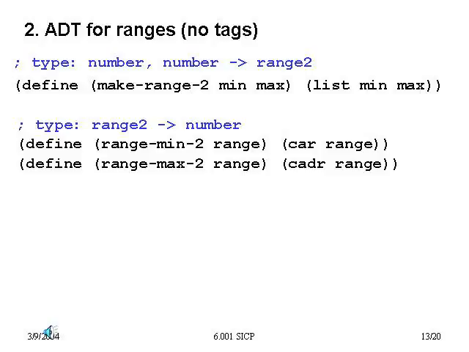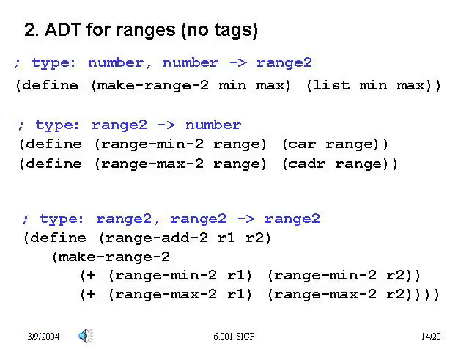Selectors for min and max will take in one of these range objects, a list that's been glued together, and we'll simply reduce it down to the piece that you want, either pulling out the car or the cadr to get the min or max value. This just satisfies the contract by building on the contract for lists. Then building a procedure to add ranges is just a matter of doing the right thing, where that means use the selectors to get out the right pieces, add them together by applying normal addition to the numbers, and then gluing them back together. Let's look at this carefully.